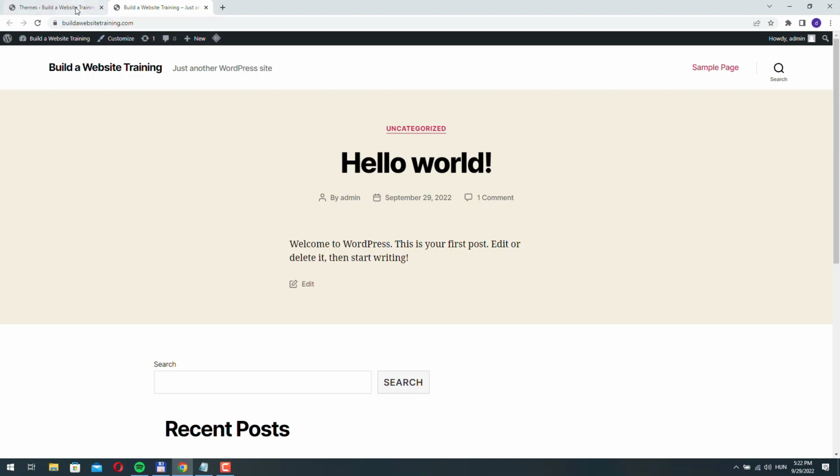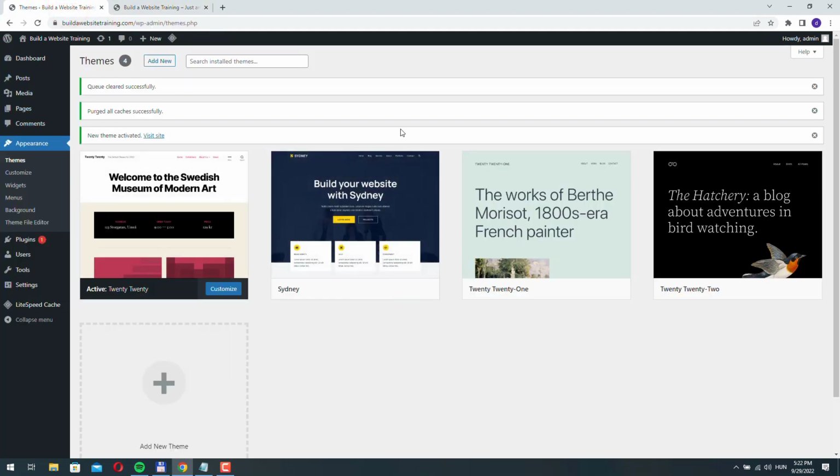There are many different themes. There are themes that we can get free of charge. There are themes that we have to pay for. There are very simple themes. There are themes that come with a huge number of settings and options, and we can easily add new themes or install new themes on our website.